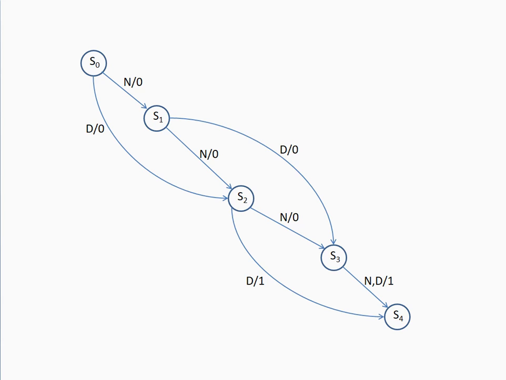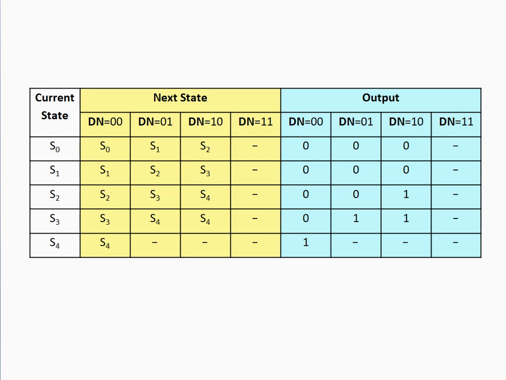Now, in order to proceed, we're going to translate this state transition diagram into a tabular form. The tabular form is going to be this one. It contains the exact same information contained in the state transition diagram. It's just in a different form.